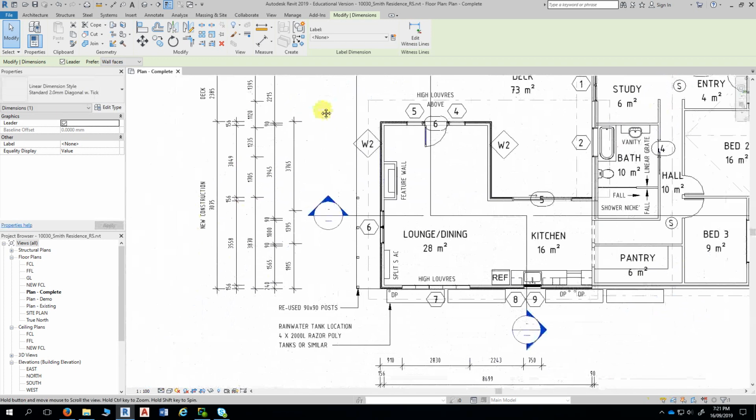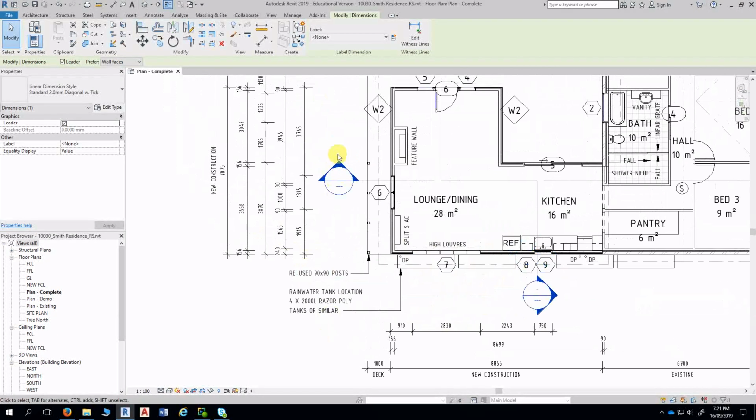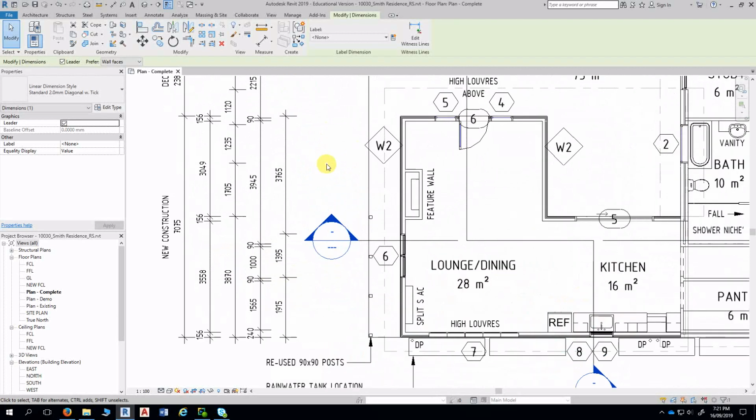Just on this side, I think the lower dimensions are all fairly straightforward. The dimensions on this side, of course, this first set here is picking up on basically the window position here. Just lock that back in if I can.